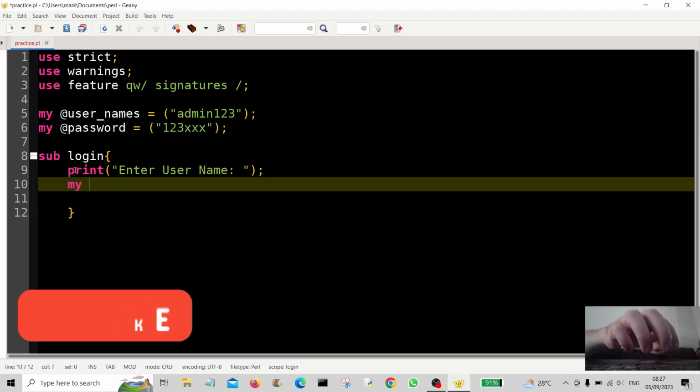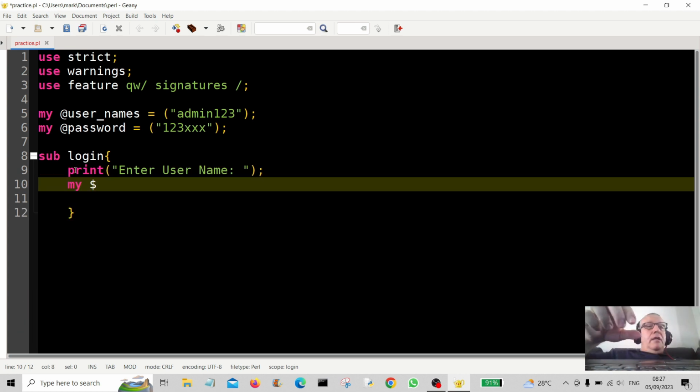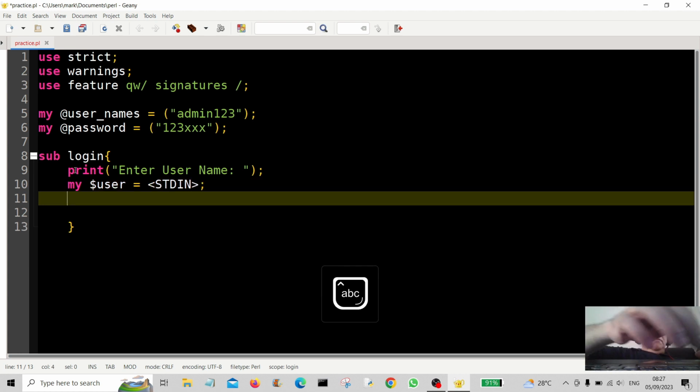Then we're going to do my scalar, and call it user, because we're going to get the input off the user using standard input, STDIN. And we're going to chomp it, user.